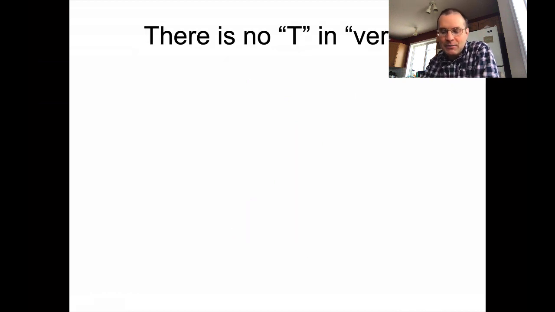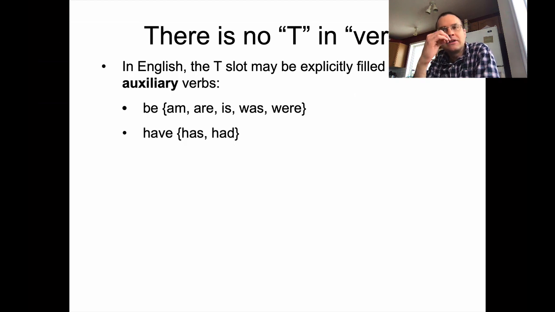Okay, so in the last lecture, we talked about how to portray the syntactic structure for an entire sentence. We specified that at the top level, there's something called a TP, or a tense phrase. The TP is headed by a T slot, which sometimes has an explicit verb in there, and sometimes just has a feature saying plus or minus past. When it does have an explicit verb, it can be filled with what are called auxiliary verbs, which are sometimes called helping verbs in English class, if you've heard that term before.